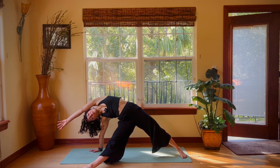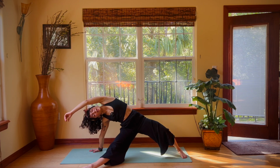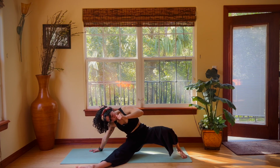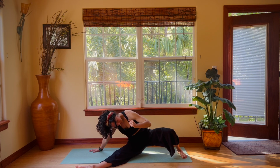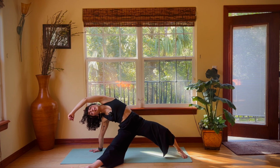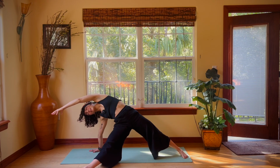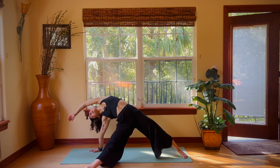And then we root down through the left foot. Keep reaching with the left fingers. Exhale, bend into the left knee. Left elbow reaches towards the left knee. Inhale, reach. Exhale, bend left elbow towards the back. Last time, reach. As long as you can, exhale.